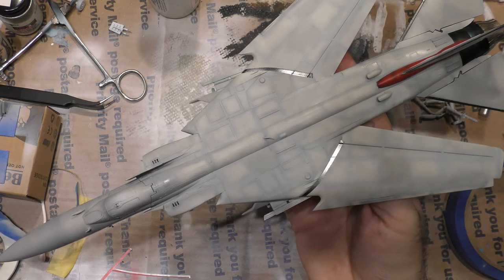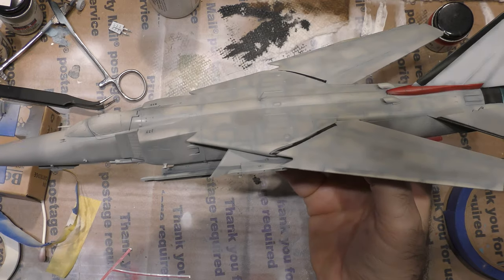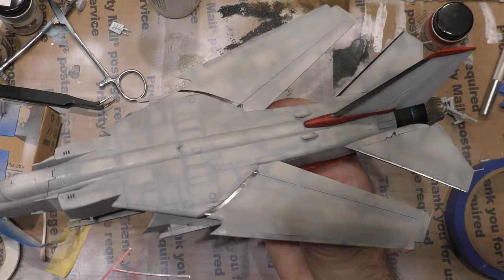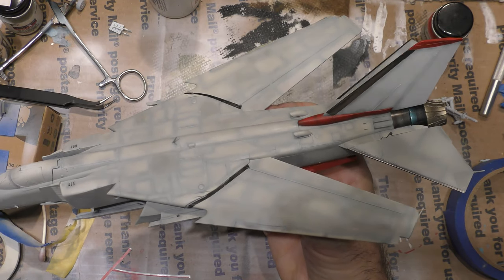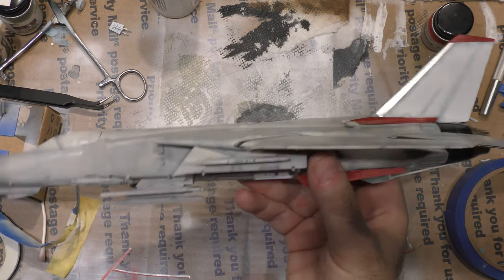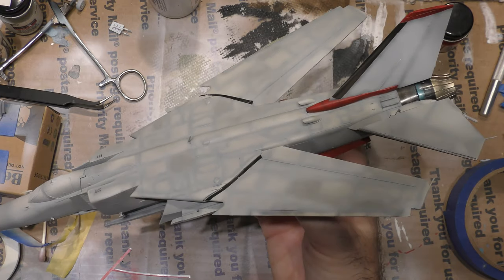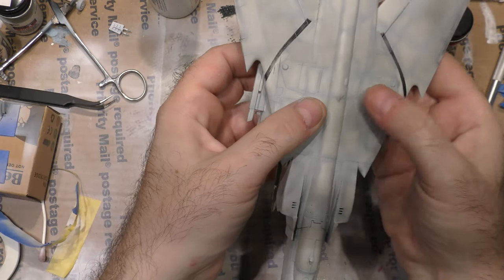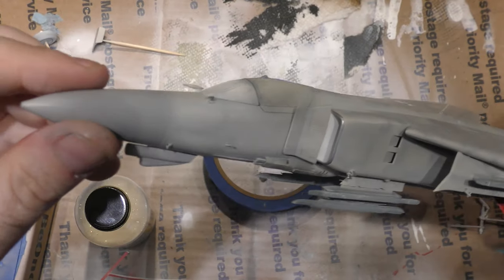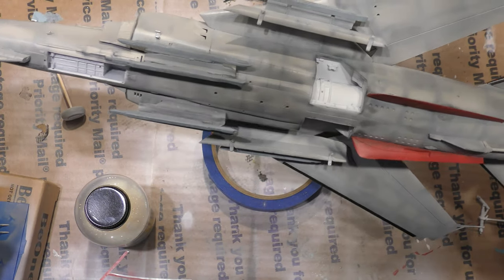So with this done, honestly, it could look like a Russian plane still or a Navy fighter, without the markings and everything. But once we start putting all the Tomcat stuff on, it's going to start looking like that. But honestly, with color on it, that vertical stabilizer is starting to look a lot more organic to this design, which is, wipe the sweat off my brow, because that's what I was most worried about on this whole thing. Another level done, and it's subtle stuff, but every little bit counts.